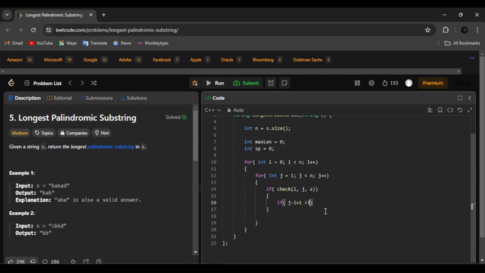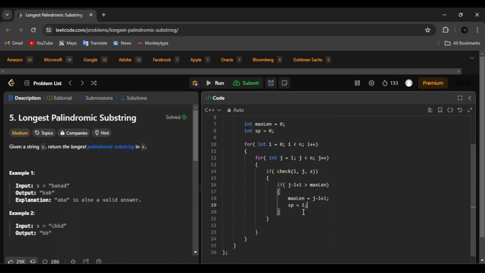So if this length is greater than the maximum length, I will just store this substring. I will update the maximum length as j minus i plus 1, and the starting point will be i, because I am considering this substring that starts at i and ends at j, right?